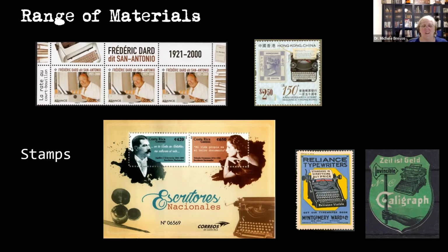Remember, there was no Google, there was no Facebook or Twitter or any of these other things, and they had to get the word out about their new products. And they would create these stamps, many with adhesive on the back, that they could adhere to their envelopes that they would send through the mail to customers. They could have them printed and give them over to stores or other businesses that handle their products so that they could make use of them. And it was a way to get the word out.